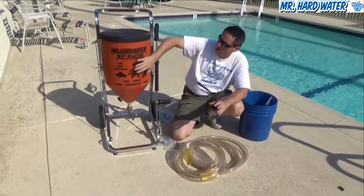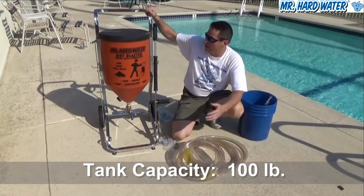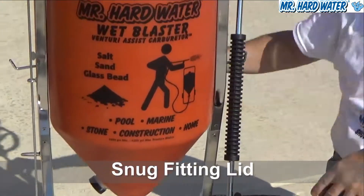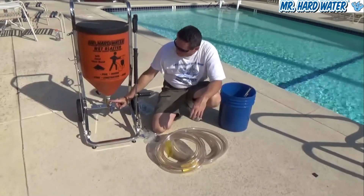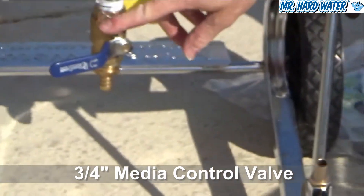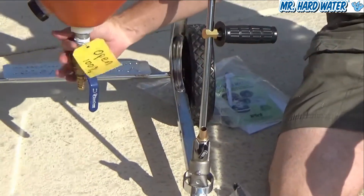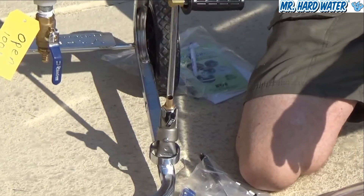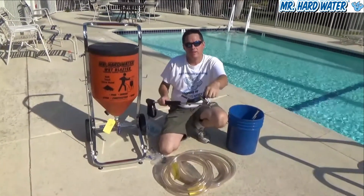The hopper tank holds a hundred pounds of media, whether it's sand, salt, or glass bead. On top of the hopper there is a snug fitting lid with a couple of notches that help hold it in place. Below, as the media travels through the hopper, we get to a three quarter inch valve. This valve is what you use to open and close the flow of media to your gun, and for most applications we run this media valve fully open, since you can always control the media flow from the valve on the end of the gun.